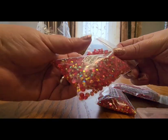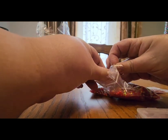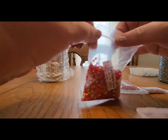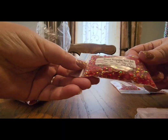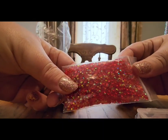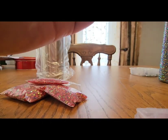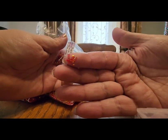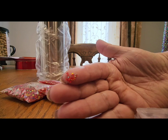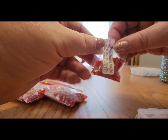For my tumblers, I typically use, so this is a 5 millimeter. It's usually the largest I go. These are 4 millimeters. This is 3. And then super tiny ones are 2 millimeters. And if you want pretty decent coverage, you do need something down to about a 2 millimeter.